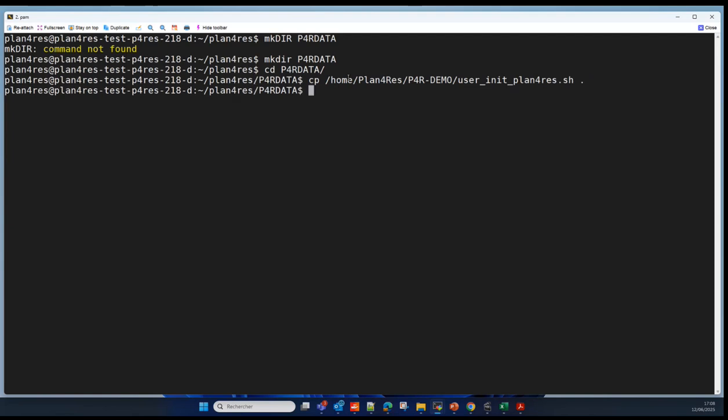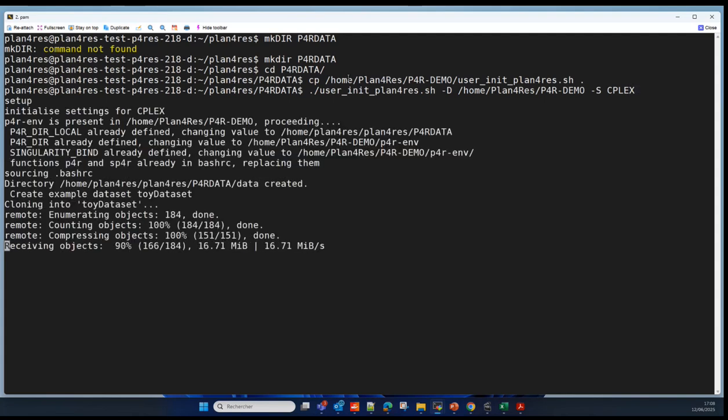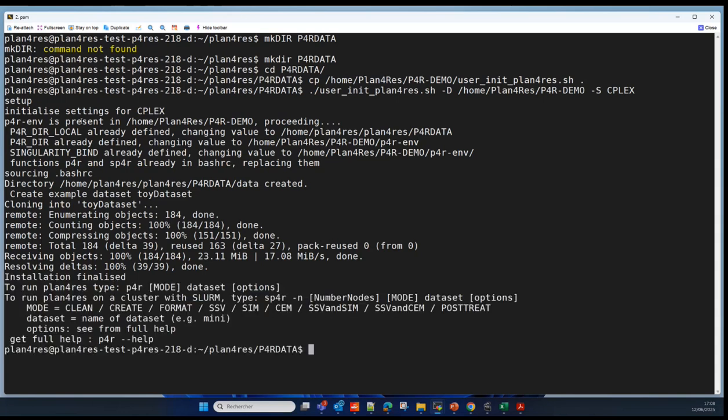I copy it here and I only have to run it with option -D to tell where the software is installed and -S to tell which solver I'm using. And so this will initialize some settings for Cplex in an example of configuration file.